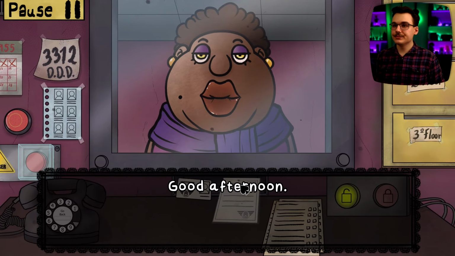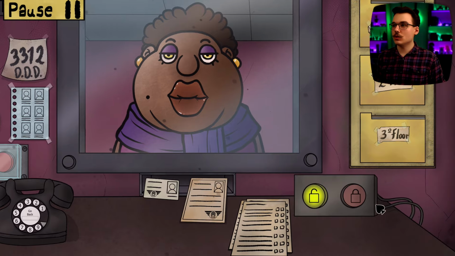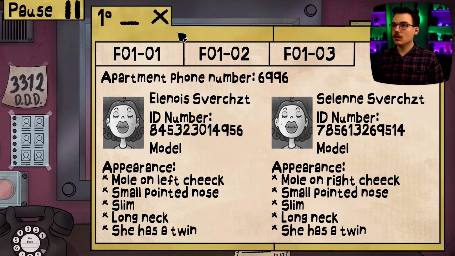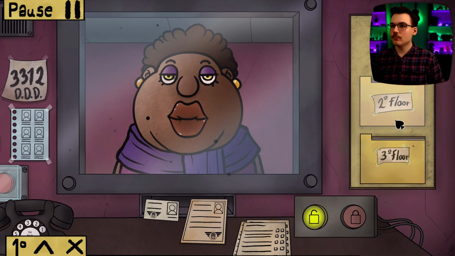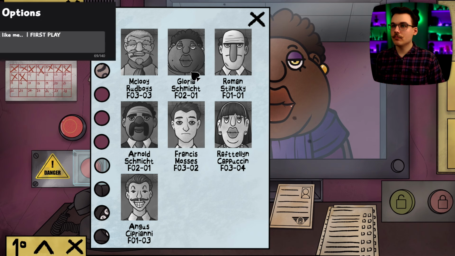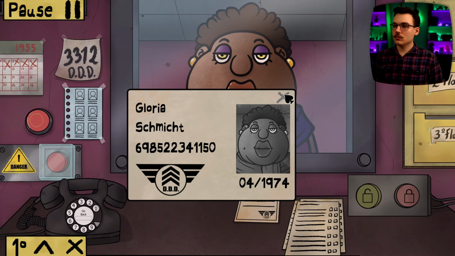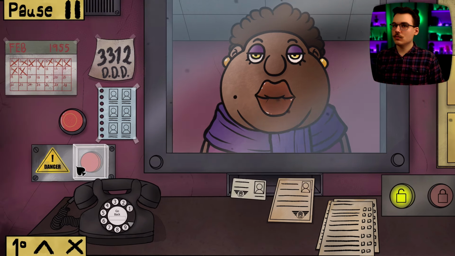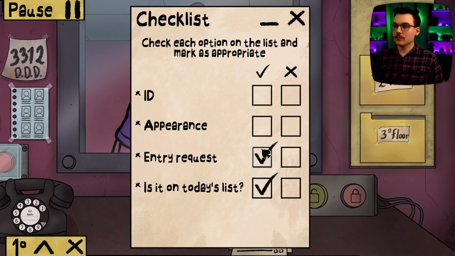Good afternoon. I'm a resident of the building. I come from my job as a banker. F-O-2-O-1. Okay, I see. F-O-2-O-1. Banker. Okay. Mole on right side. Mm-hmm. Yep, looks like you. Are you on here? Yep, looks like you. That's fine. Looks good to me.